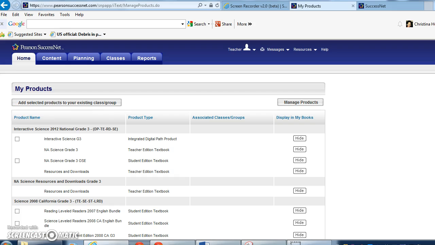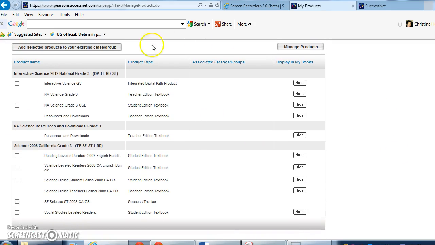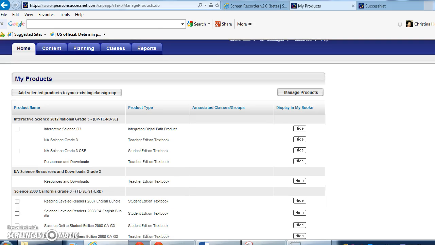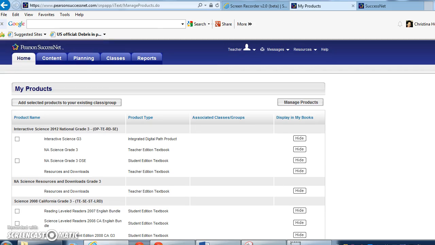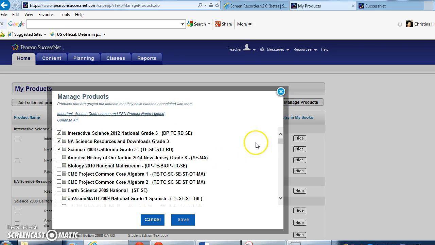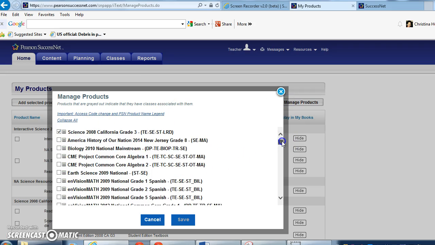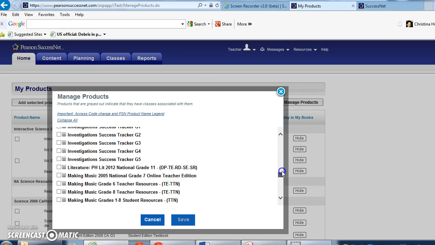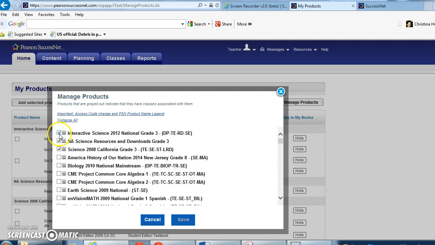So again, My Products represents items that I've already added to my account, and these are the same items that appeared on that initial dashboard. So I'm going to click Manage Products again, and this is going to bring up a list of all Pearson resources. Everything that has a check next to it represents items that I have already selected and added to this account.